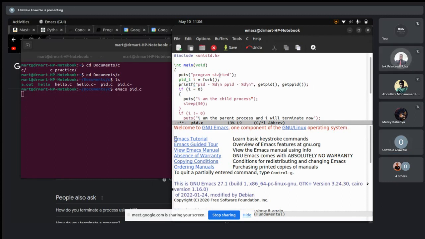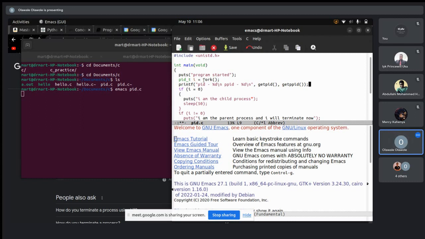Okay, so our program is going to be of this. So we are printing program started. Now immediately we will fork. Now anything that happens after fork will happen both in the parent and the child, because fork is going to duplicate the program. It's going to create a child process.